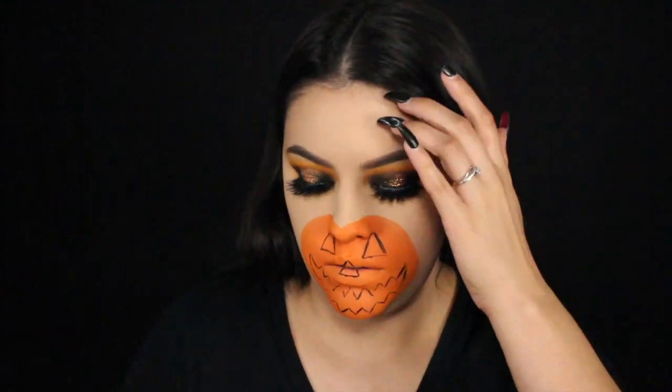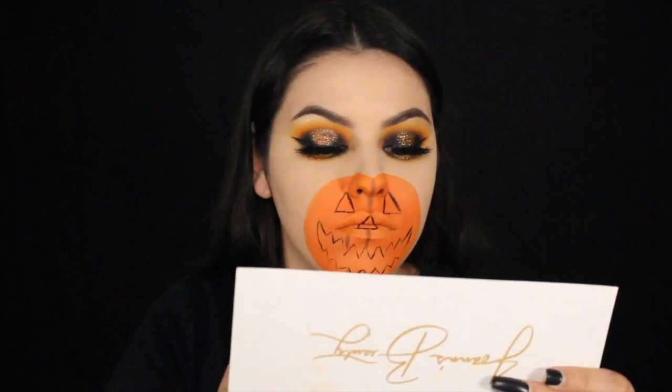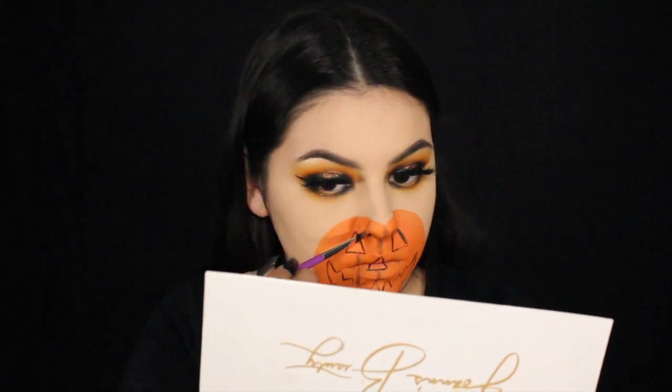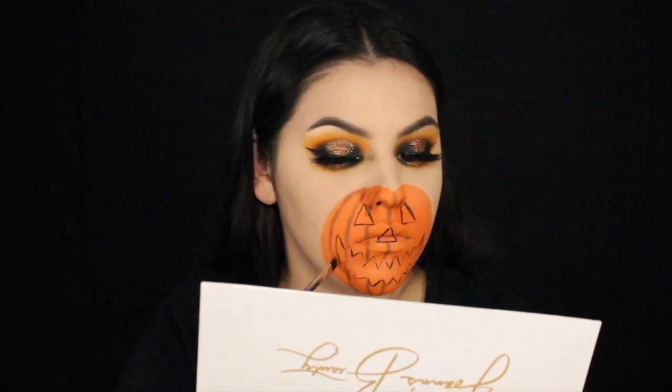What I'm going to do before we fill these in with black is add shading to give the pumpkin dimension. We're going to test out this brown eyeshadow and see if it picks up on the orange. I just used this flat smudge brush for the shading, and I start off by doing a vertical line from my nose down to my chin, and then on the sides of the pumpkin I make the shadows curve. That way it gives the illusion that the pumpkin is a three-dimensional form and not just flat on my face. This is what's going to bring our pumpkin to life — and I did this before filling in everything else because you have more freedom to mess up these lines since we'll be fixing them later.